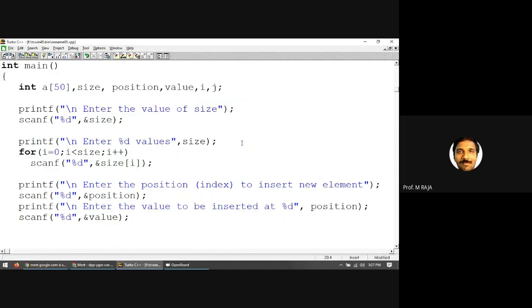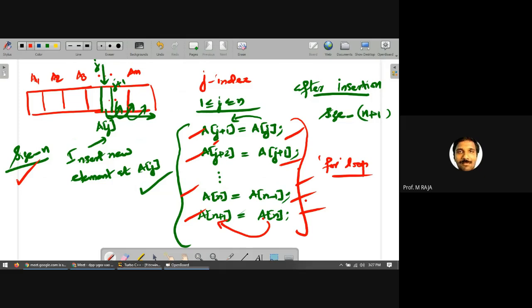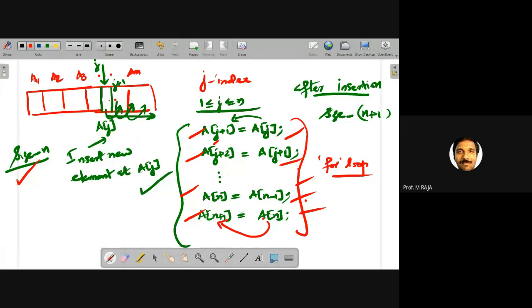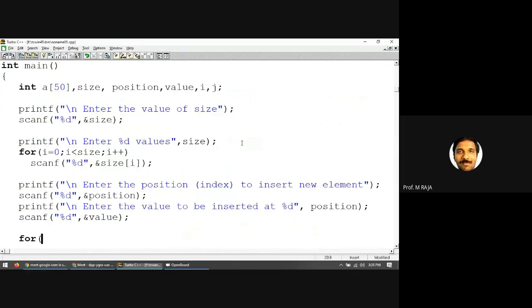In our example, we have the position. So for some variable, we can take a of j plus 1, a of n minus 1, a of n. This can be the value at j plus 1, etc., n minus 1 and n location.